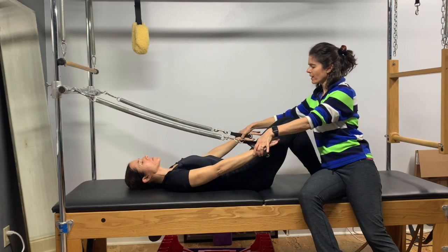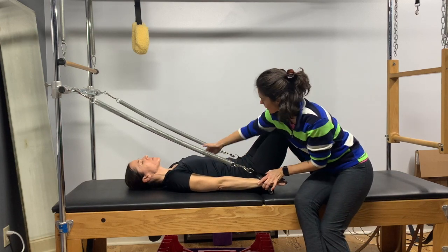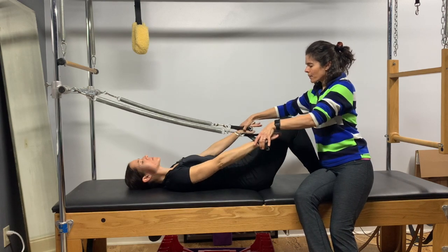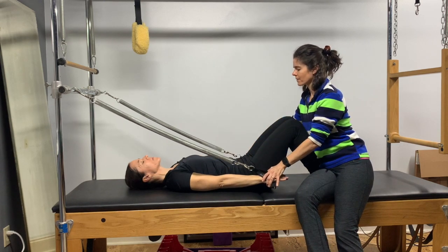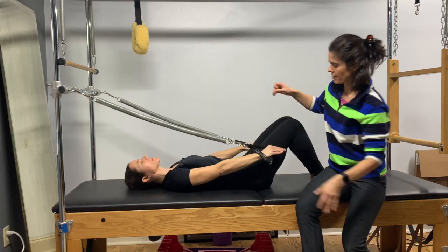Let's go halfway. Press. You're going to find those little muscles around here, right? And now use those to lift the arms as well. Beautiful. Press. Resist. Good, I'm gonna let go. You got five more just like that.